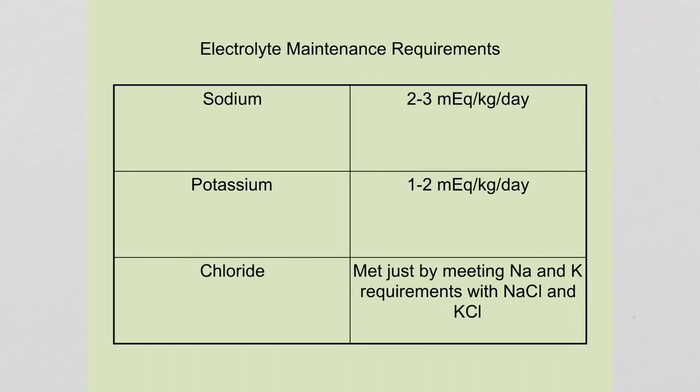Now, remember that we talked about the electrolyte maintenance requirements for a healthy child in the first video. Your sodium requirements are about 2 to 3 milliequivalents per kilo per day. Your potassium is 1 to 2. So based on that, if you were to take that same 25 kilo child, calculate the total fluids they needed per day, and then figure out how much sodium that is based on what's actually in, for example, normal saline or 0.9 normal saline, then it would seem like for your maintenance fluid you should pick something like D5 0.2 in order to get enough sodium, or maybe D5 0.45.